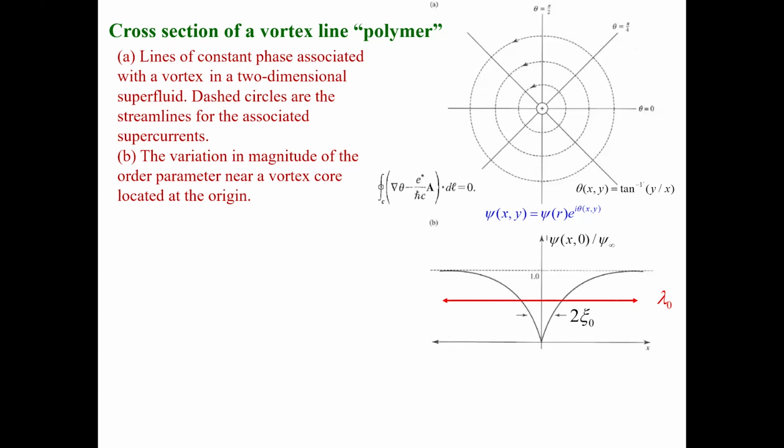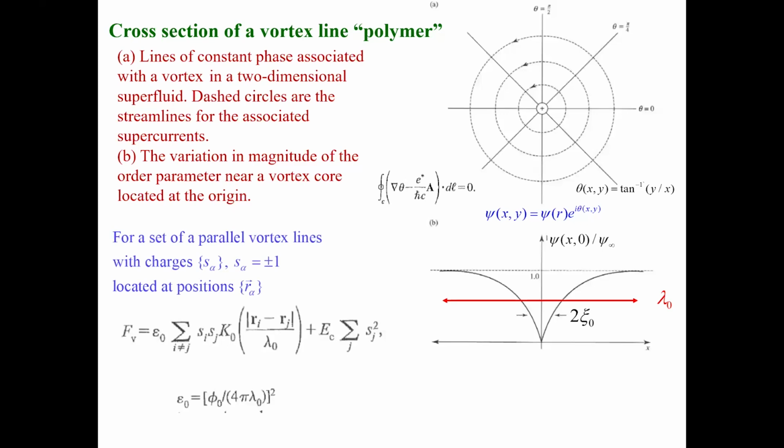condensate wave function. It goes to 0 at the core of the vortex. There's a superconducting coherence length at the side of that core, and there's a magnetic length. So some of the magnetism spills out beyond that core in a type 2 superconductor. And in any plane, these lines have a quantized vorticity, which rescaling to be plus or minus 1.